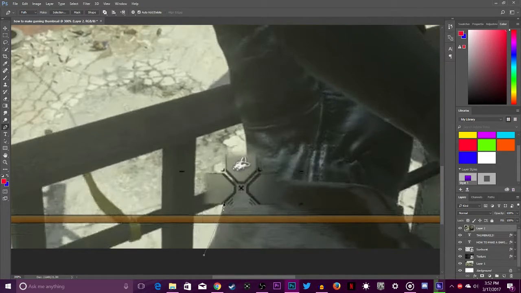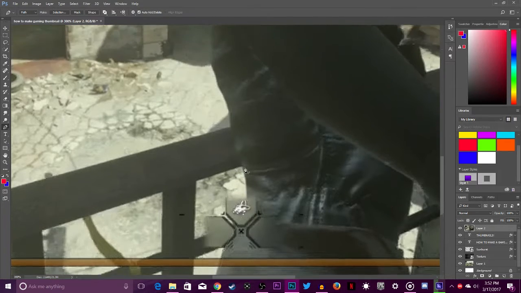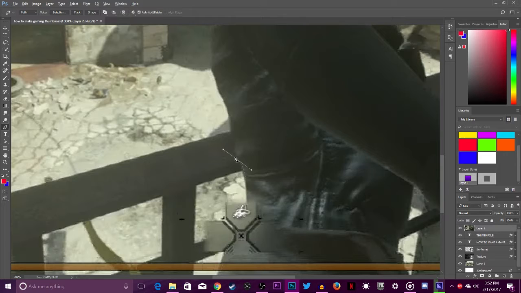So you just want to drag, and if you try and drag again, then it's going to come out with some weird shape. Usually it kind of curves a little bit. So you want to alt and click on the tiny little square, and just keep doing that until you outline the entire shape. So I'll go ahead and speed this up until I'm done.